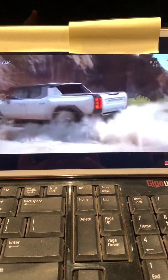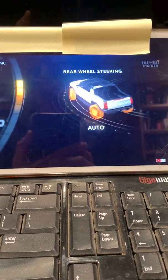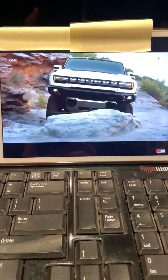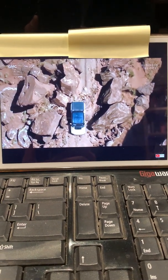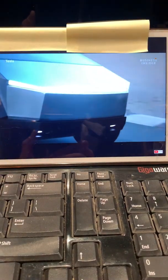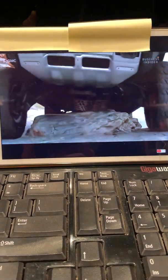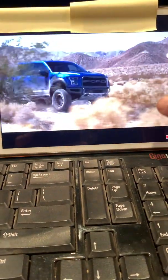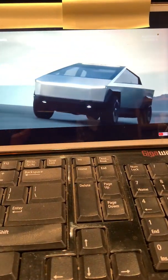Both EVs are engineered to go off-road. The Hummer EV is specially equipped for this task. A host of new features give drivers more control in tough situations. It has four-wheel steering, it can climb stairs and verticals up to 18 inches tall, has a unique crab walk feature that drives the car diagonally, and cameras underneath the truck help drivers avoid obstacles. Both EVs have huge 35-inch all-terrain tires, adaptive suspensions that can be adjusted for ground clearance, and make use of four-wheel drive. They're massive and will more than likely handle like a Ford Raptor or Jeep Gladiator Rubicon. We'll just have to wait until both cars are out to test them for ourselves.